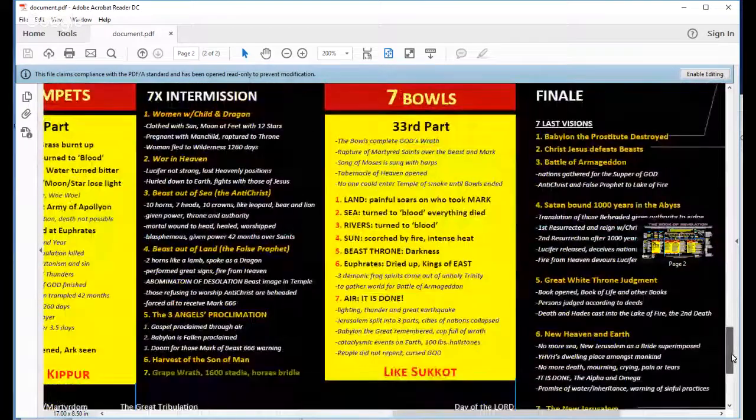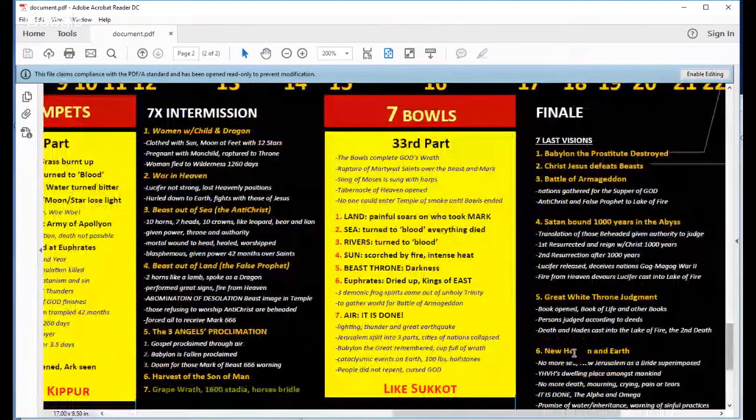And we see here the bowl judgments. They are the completion of God's wrath. And this is about the point where Handel's Messiah gets its terminology about the kingdom of the world has become the kingdom of our Lord and of his Christ, and he shall reign forever and ever. They got that straight out of Revelation. But anyway, these bowls will be the completion of God's wrath. Again, the church can't be here for that. Martyred saints are not the church, but they are taken out, as far as he says, raptured. I'm not sure where he's getting that for sure.